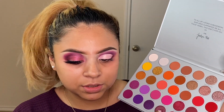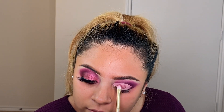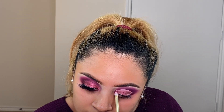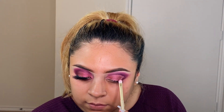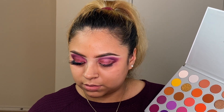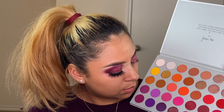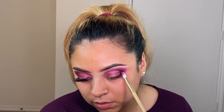I'm going with my finger to slightly blend it down — I don't want to mess it up. I messed it up, so now I'm going back in with Paolo and I'm just going to pack that on my crease gently. Then I'm going back with Crazy and applying that in the corner of my crease to blend that harsh line, just pack it and then slowly blend it in.